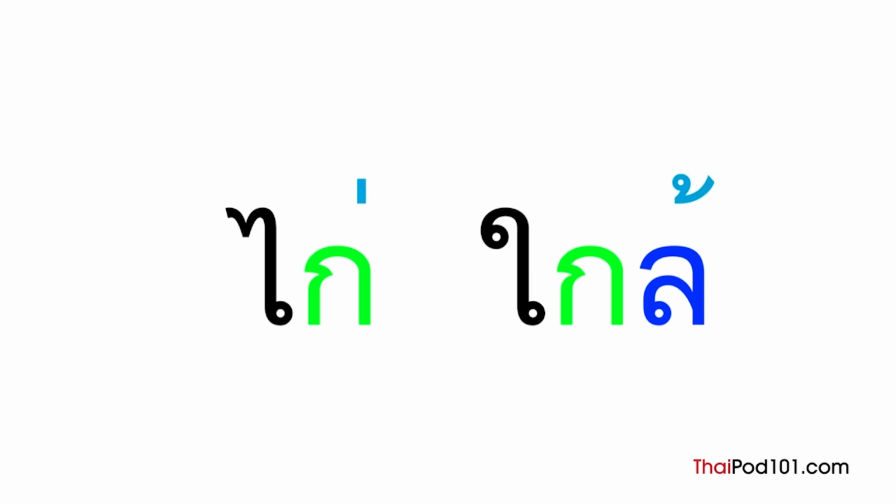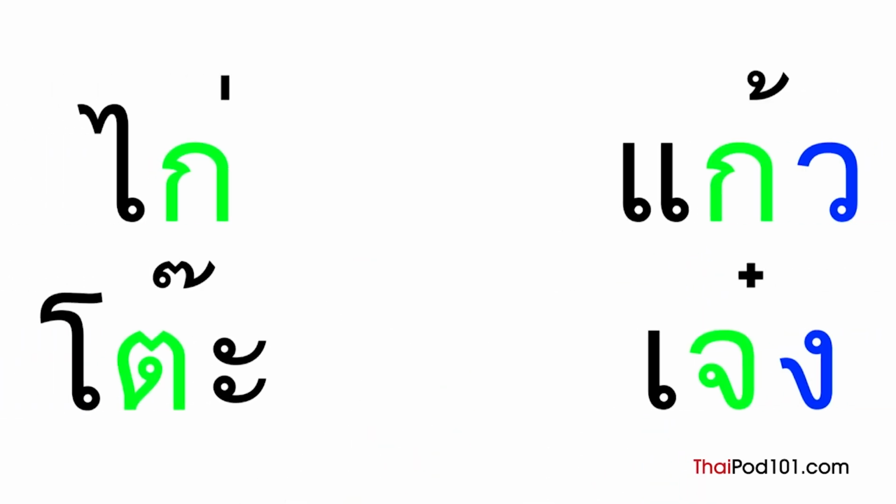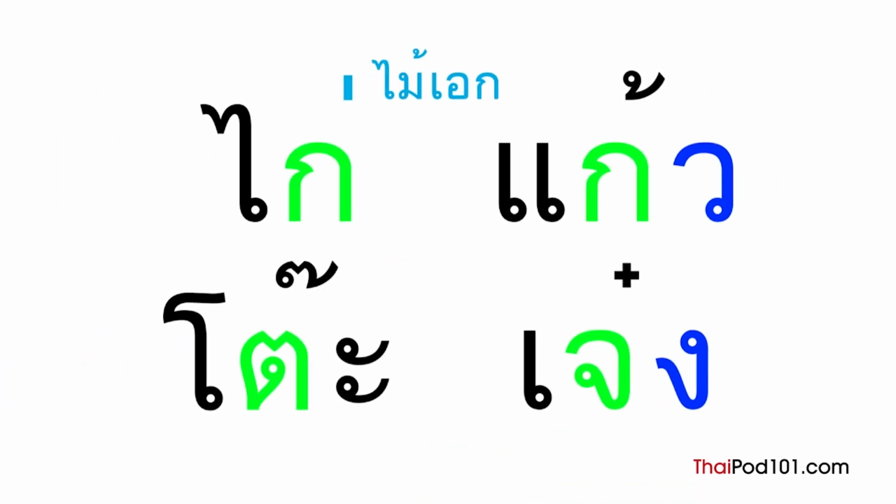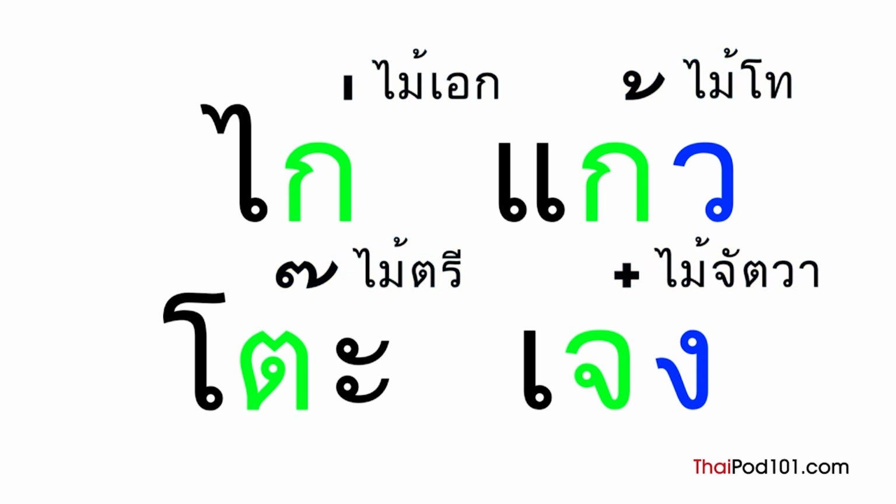The good news is that tone marks override all of the tone rules based on spelling. So for any syllable that has a tone mark, the only thing you need to know is which tone mark it is and the consonant class of the initial consonant. The length of the vowel and whether or not the syllable has a live or dead ending does not matter. The 4 tone marks are called ไม้เอก ไม้โท ไม้ตรี and ไม้จัตวา. The words เอก โท ตรี and จัตวา originally came from an Indian language and they simply mean 1, 2, 3, and 4.